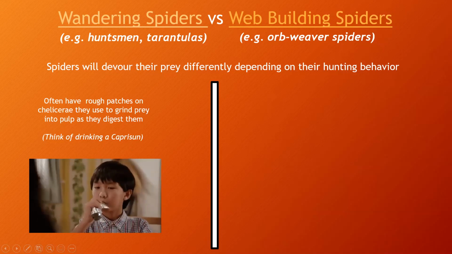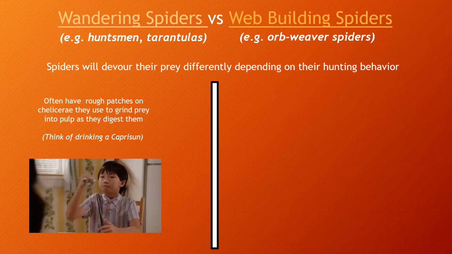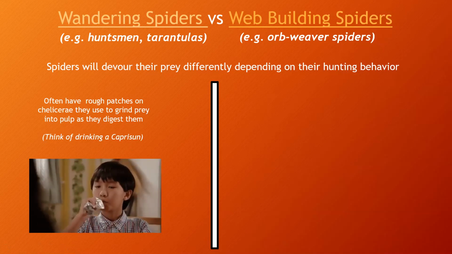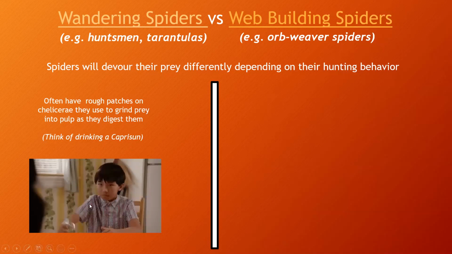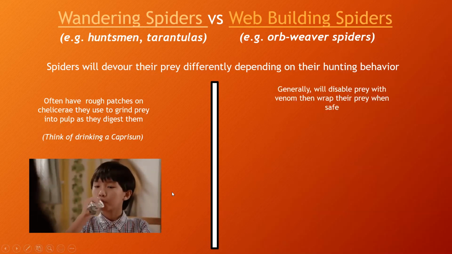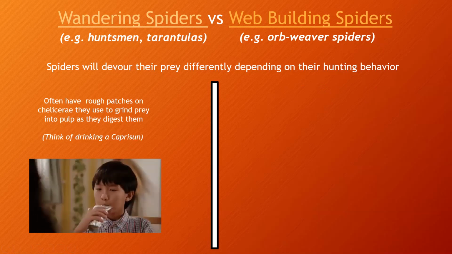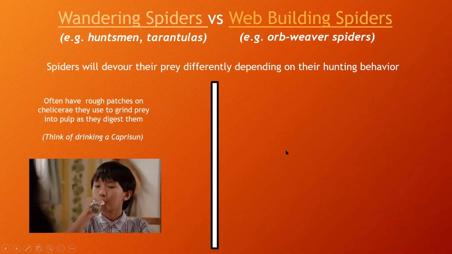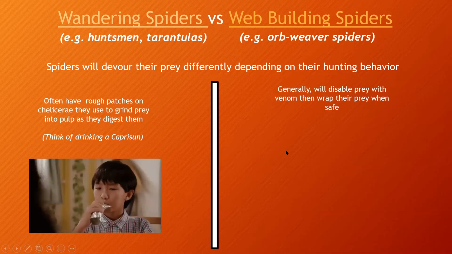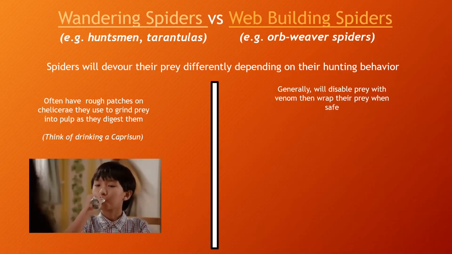But this little kid, you can see if that was an insect, he's squeezing out all of the nutrients, leaving that exoskeleton core, and then just pushing out all the nutrients. This digestion is going to happen on the inside, first and foremost. That's how those spiders are going to eat. And I'll show you a video in a second.